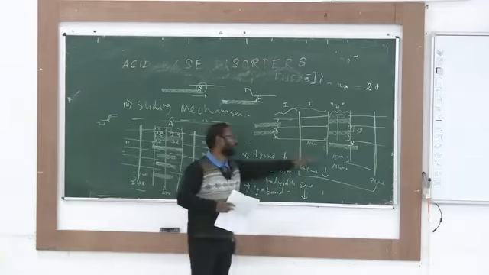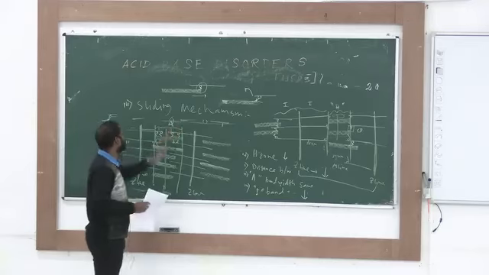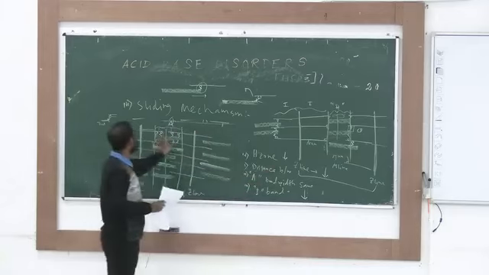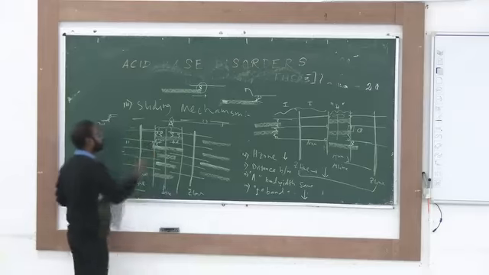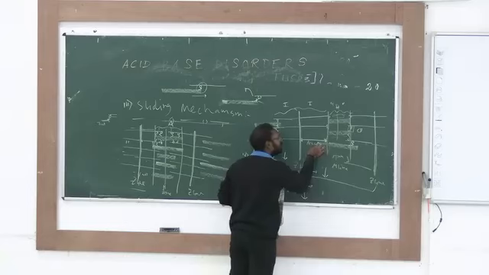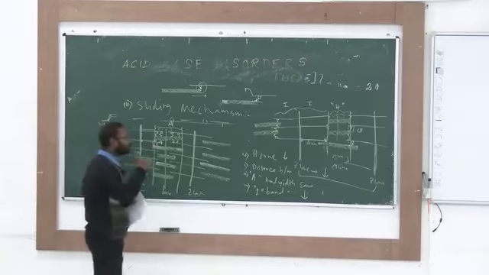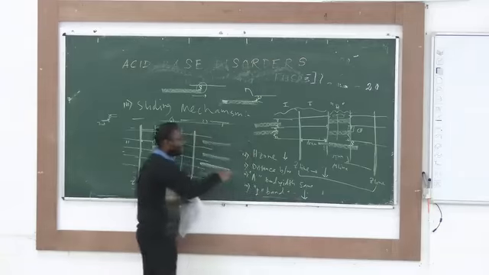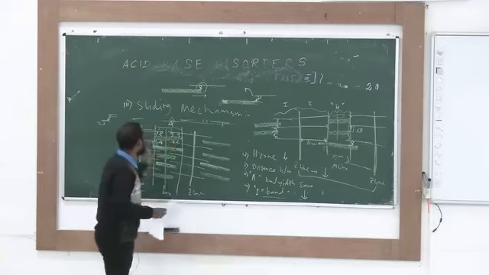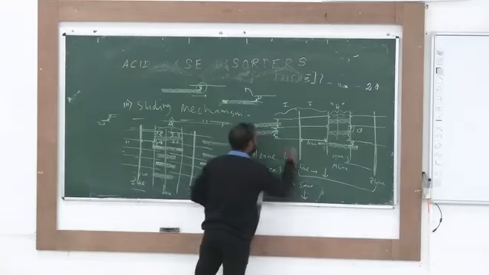So the distance between two Z lines will decrease. The A bandwidth will be the same because there is no change in myosin length. But since the actins are getting close to each other, the area between them, that means the H zone, will decrease. The A bandwidth will remain the same, but the I band will also decrease. Look, earlier the I area was this much, but after the myosin gets inside, this area will be dark. So now this I area is becoming very small. That means I bandwidth decreases, H zone width decreases, and the distance between two Z lines will also decrease, but the A bandwidth will remain the same. This is the characteristic of change in a sarcomere.